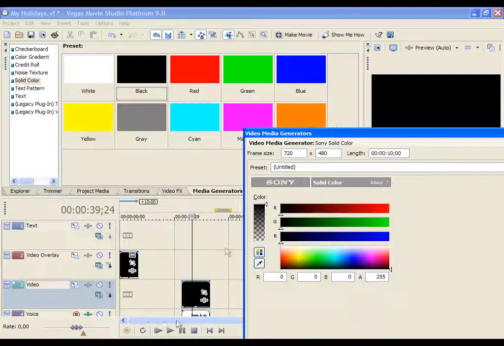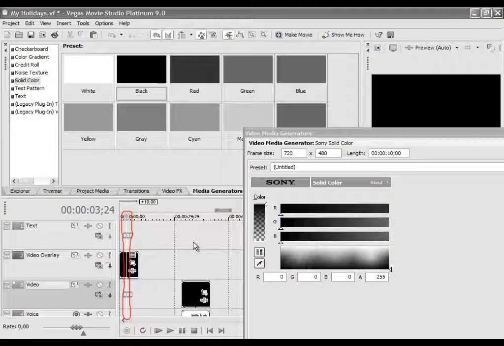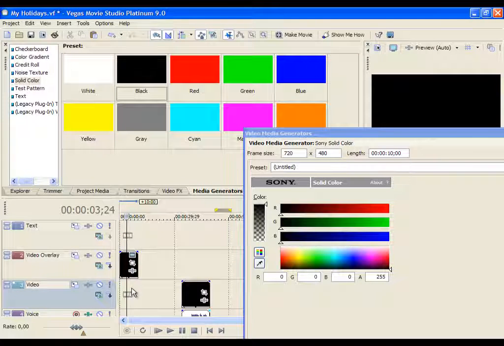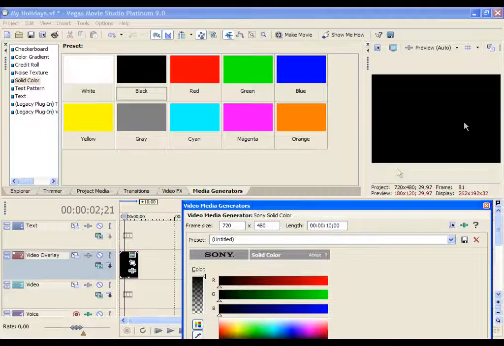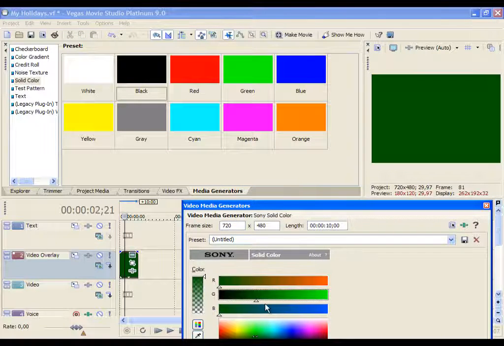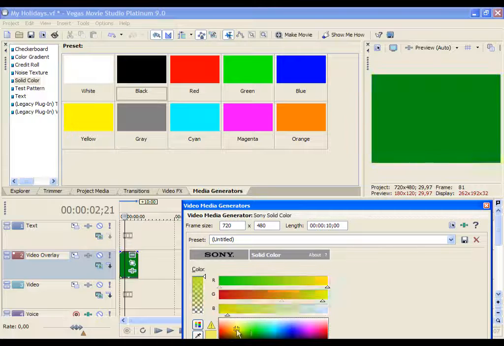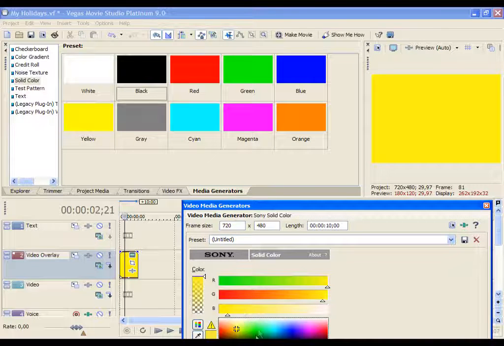The important thing to know here is that if you want to see the preview of the changes you are making to a specific preset, you will have to first select the preset with the mouse button, and then you will be able to see the changes in the preview window at the upper right side. Now simply adjust the settings for your solid. This is pretty much an obvious task.